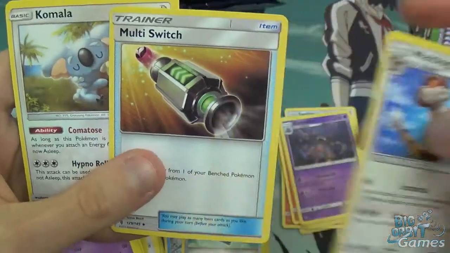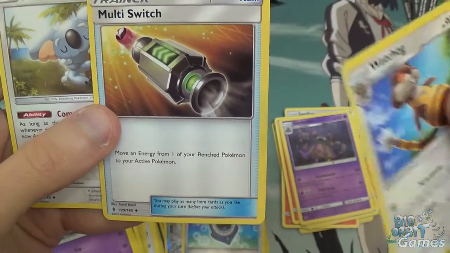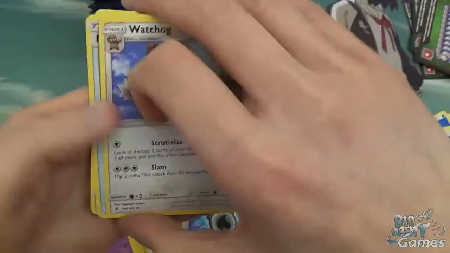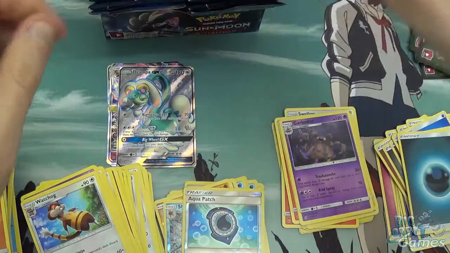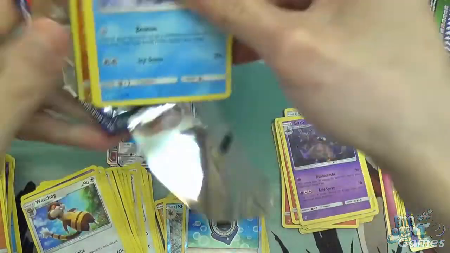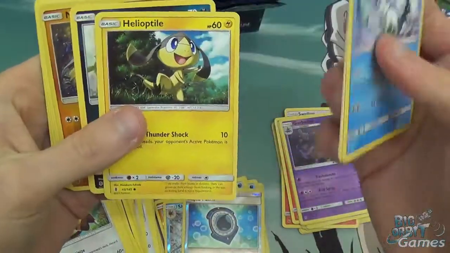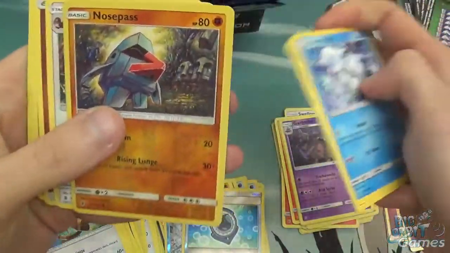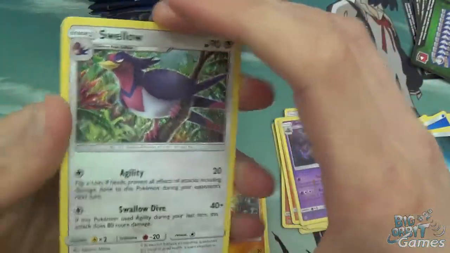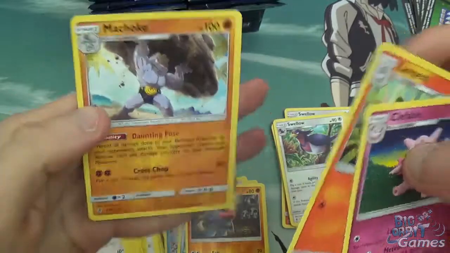Got a Watchog multi-switch, which is actually really useful. So moving energy from one of your bench Pokemon to your active Pokemon. I can see people definitely playing that, and Kamala as well. So the Alolan Vulpix, Slowpoke, Matchup, Helioptile, Murkrow, and a reverse holo Nosepass. And Swellow is our rare, which we've already seen. So, Machoke.